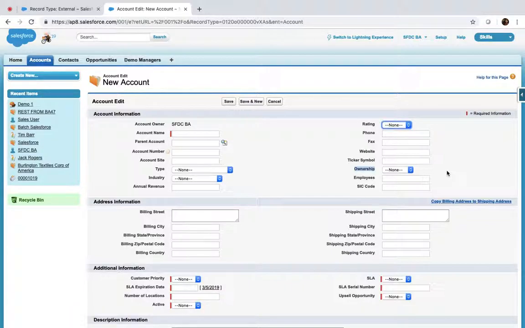So here, before, we were controlling our pick list value based on record type, right? Now we are trying to control one pick list value based on another pick list. So one field is dependent on another field. We have field dependency concepts available in Salesforce where you can implement such functionalities.